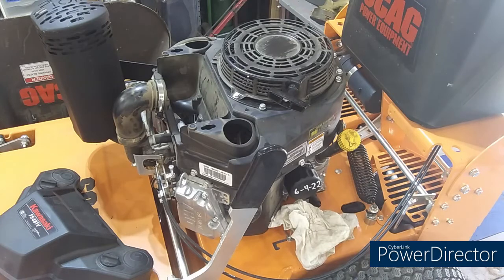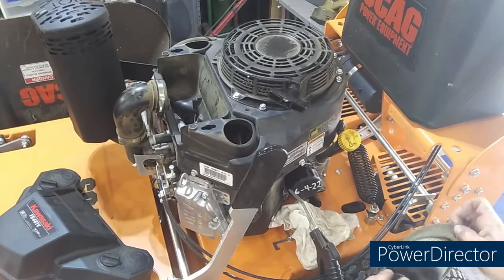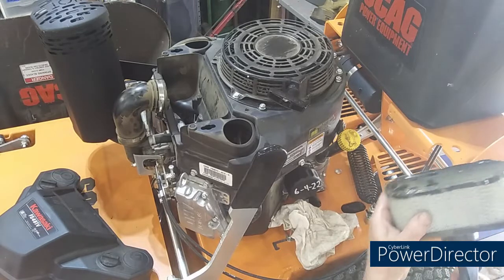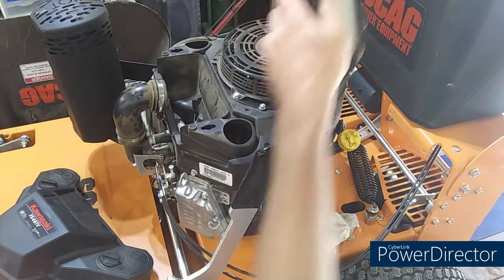Huh. I'm just going to take and blow this thing off real good. Like I said, this thing ain't got but 12 hours on it, so this filter probably ain't going to be dirty very much. I like to blow it from the inside out. Oh yeah, that's something good. We ain't had no rain in a couple of weeks here. Everything's dry. I got the air compressor turned off and it runs out of air.